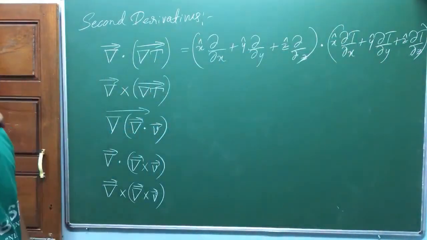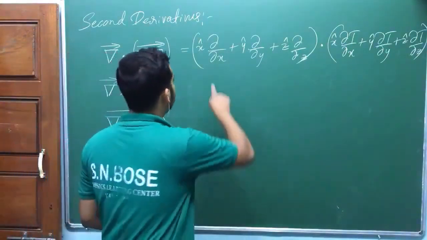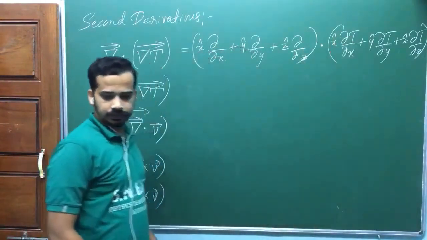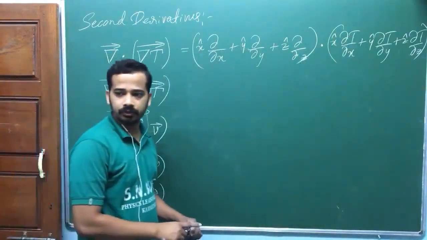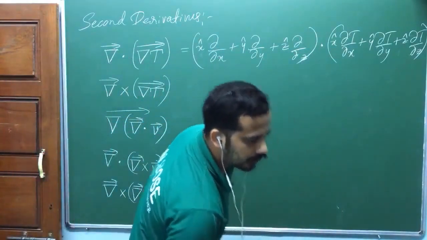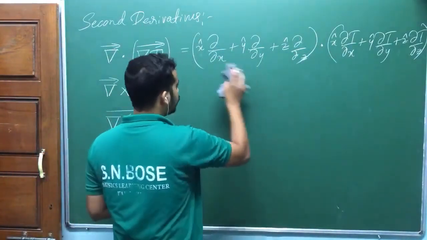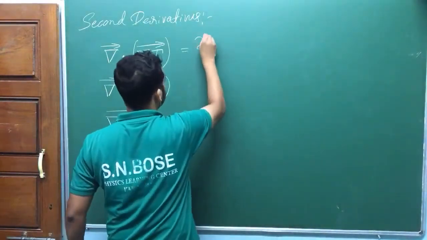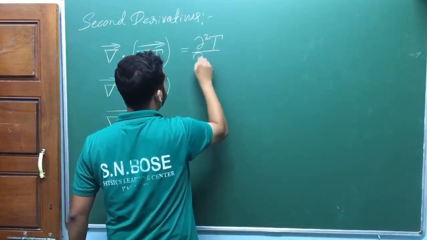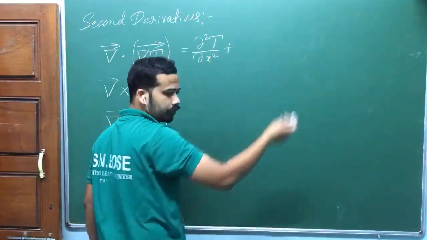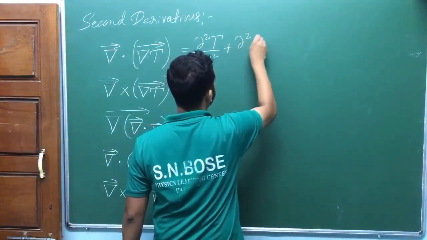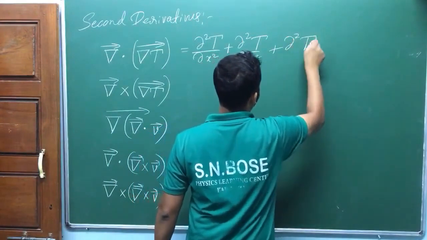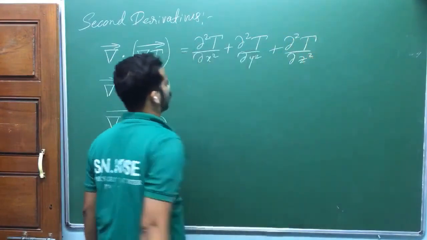Now, if you take a dot product, then what will happen here is x cap dot x cap is 1, dou by dou x of dou t by dou x. What is that one? Second derivative. Dou square t by dou x square. Is that it? x cap dot x cap, y cap dot y cap, z cap dot z cap. If you write this one, let me write it directly. So that will be dou square t by dou x square, again in Cartesian coordinates. We shall go to other coordinates later, okay? Dou square t by dou y square plus dou square t by dou z square.